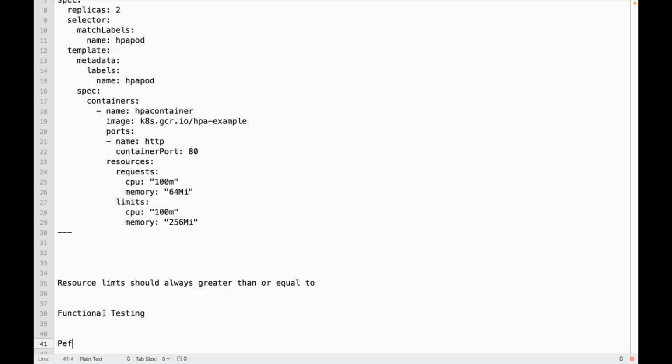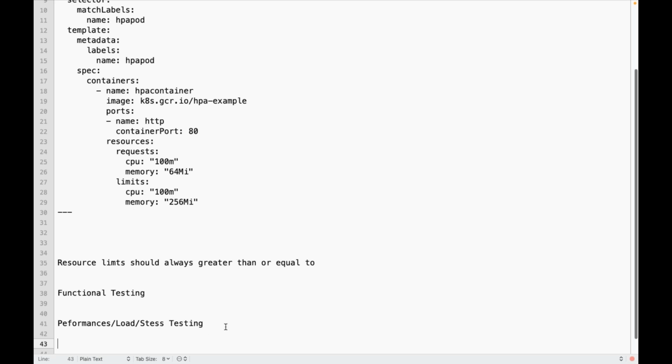Similarly, there is another type of testing called performance testing, or load testing, or we call it stress testing. As part of this testing, the testers already know the functionalities are working fine, but they will measure the performance of that application when there is a lot of load, whether that application is going to support that many users, that much load.